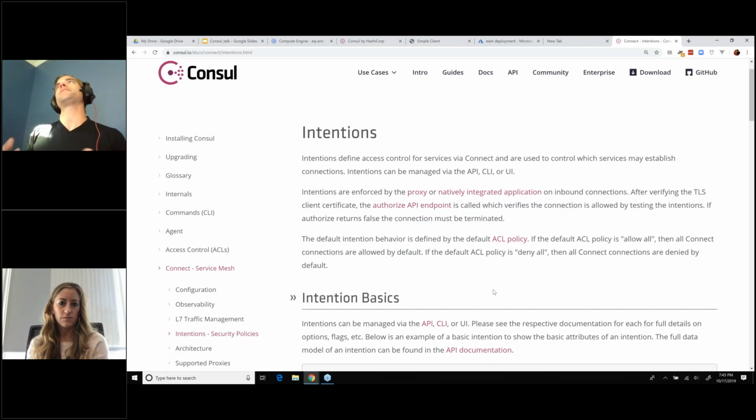What you would do is you would have an ACL policy that says, I'm allowed to register myself as app B. I'm not allowed to register myself as app A or database or anything else. And then you have to get the token that describes that ACL to an endpoint. So when it comes online, it presents that token to the Consul server saying, I want to register app B, here's my token. And then assuming that the token is authorized to do that, then it would allow the certificate to be generated and returned.